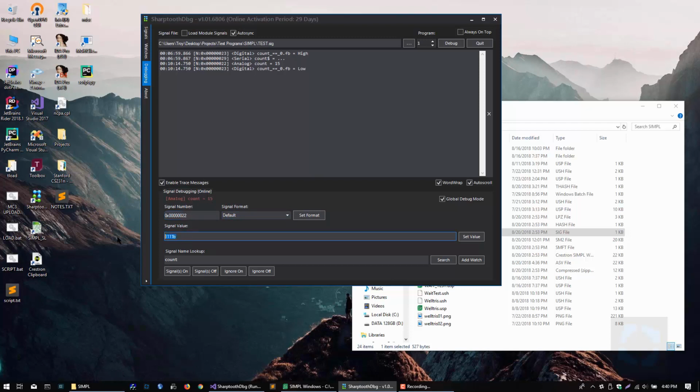You can do that using the decimal value with just typing the number. You can do that with setting it as the hexadecimal value by using the 0x notation, which set it to 15 again. Or you can use the assembly notation, which is to suffix the character sequence with the letter H. Same thing.